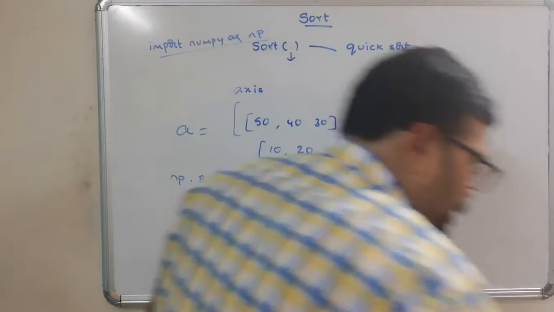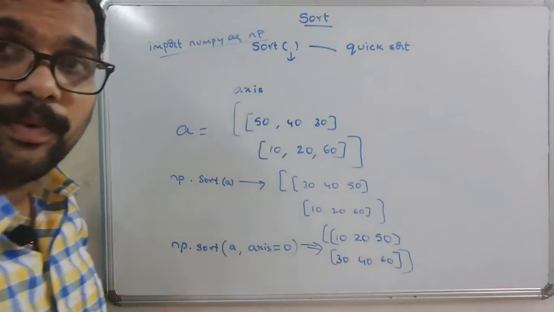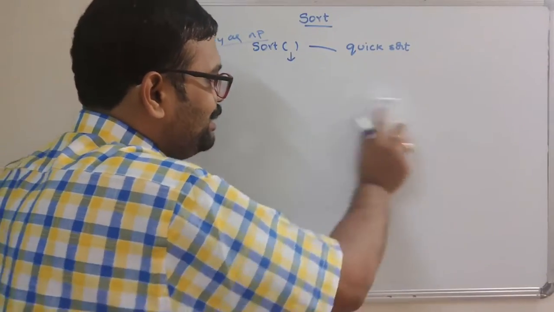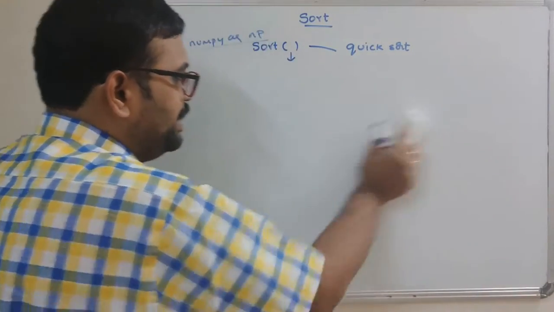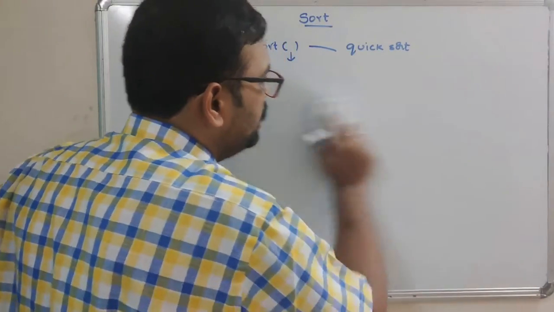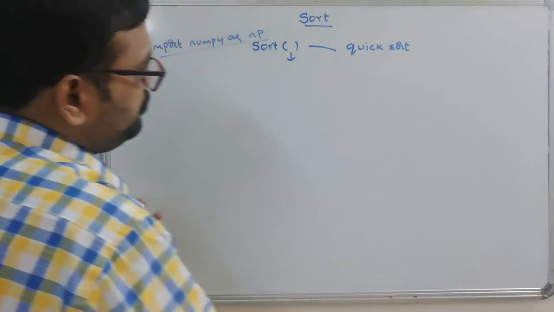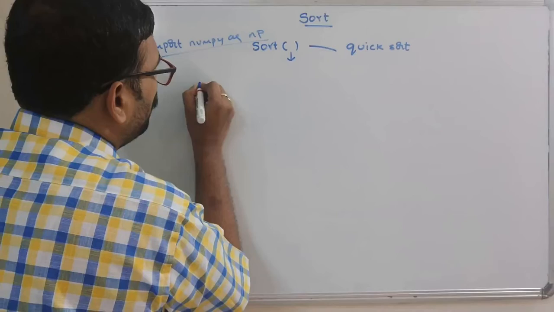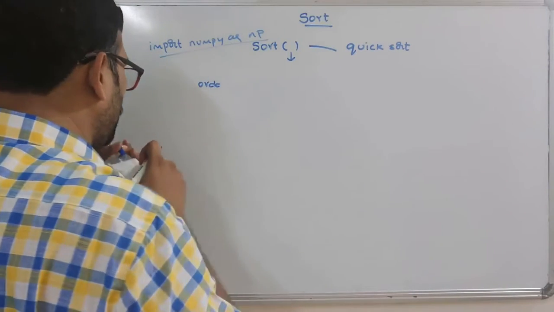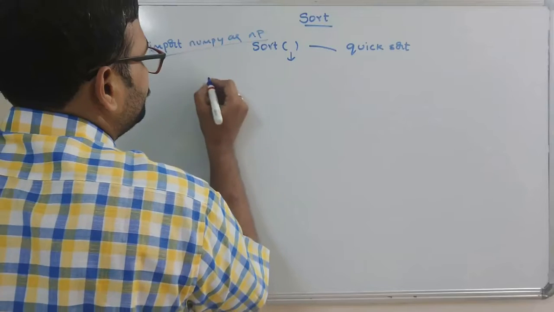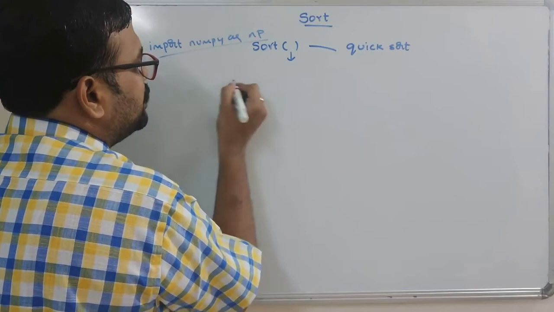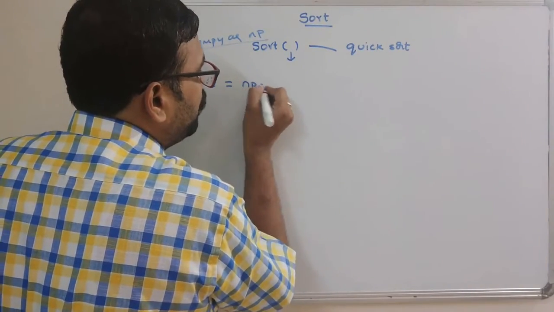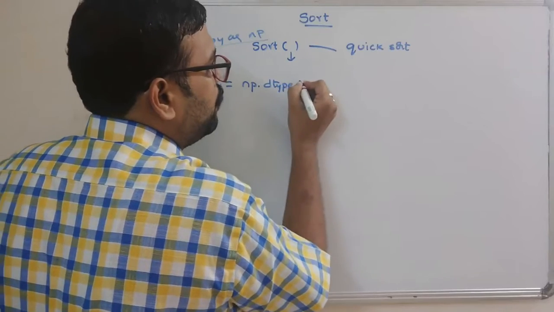Now the next one is how to sort the elements based upon the order. We will see the order wise elements. First of all, while creating the elements, we are supposed to give the data type so that it will be mapped with the elements. I will show you that. First create the fields, some order, d is equal to, define the order here. So np dot, give the data types of order.